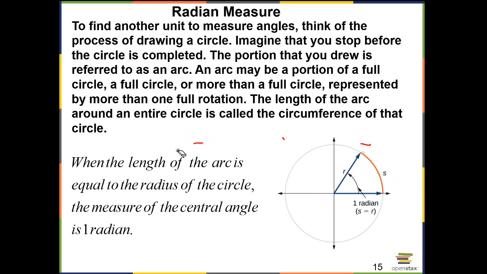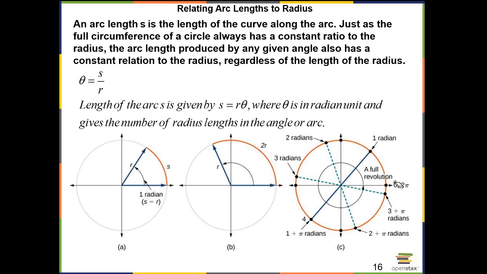So that's what the picture looks like. And this is true no matter what the size of the circle is, whether it's small or big or huge. The relationship is still the same: there are 6.28 of these in one rotation, in one circumference, no matter how big or small the circle is.